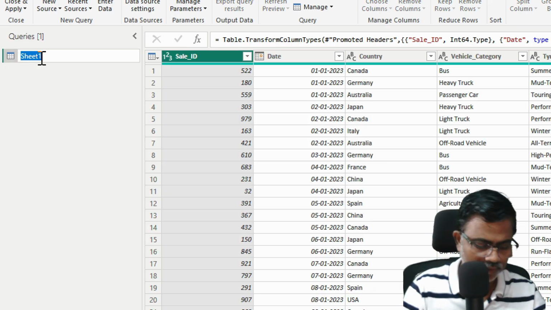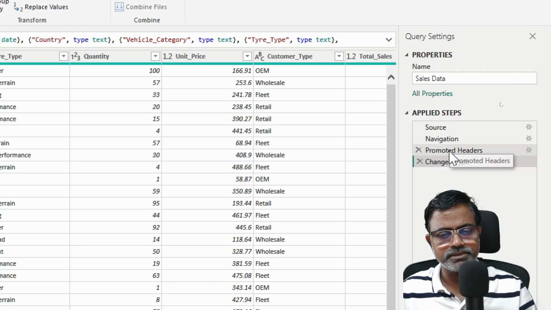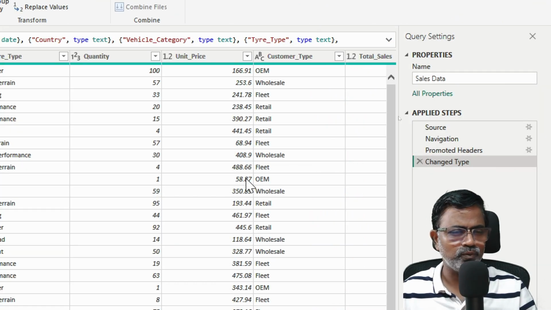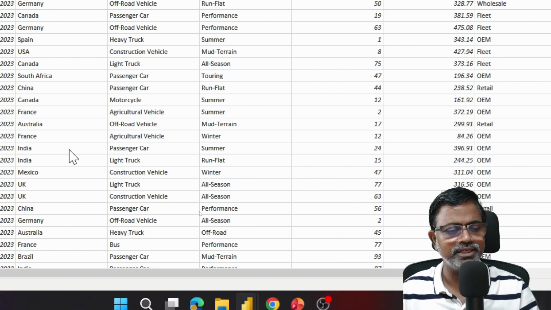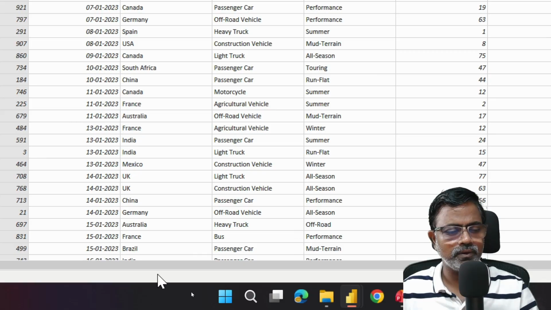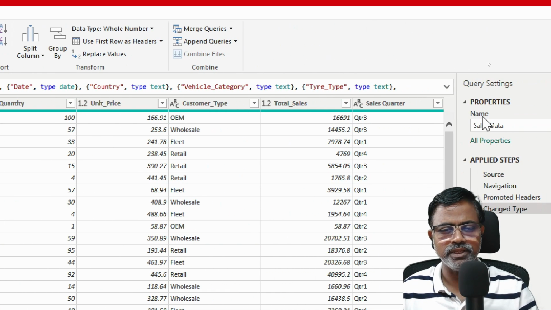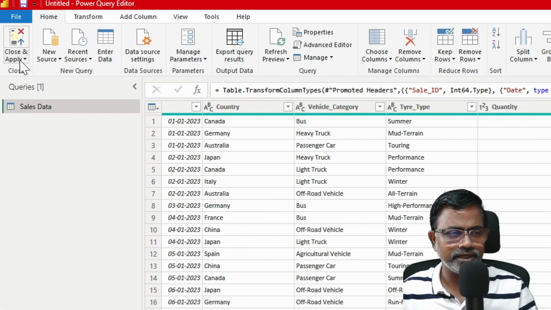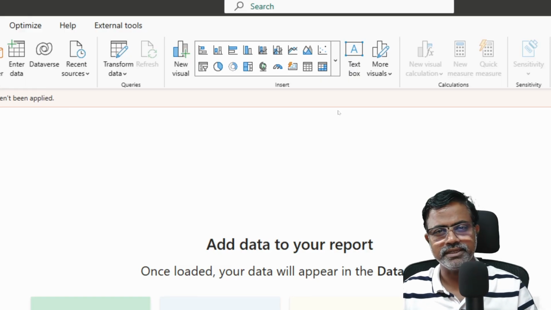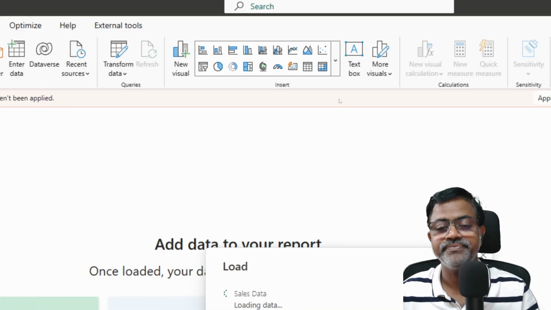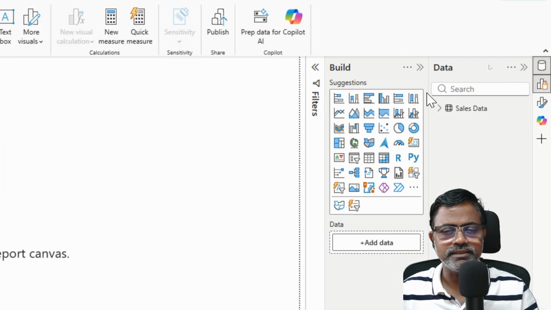So we're going to rename the query. Let's say sales data. All these steps performed in the applied steps are perfectly fine with me because it's simple, straightforward data, nothing to worry about in terms of any kind of cleaning. But we're going to quickly check on the columns available. Every data type set is all perfect. It seems to be good enough, so we're good to go. So we're going to load this to the data model, close and apply, and that's going to come to the data model. So let's get the data to the Power BI. So now the data is trying to come in here, and yes, we got the data.